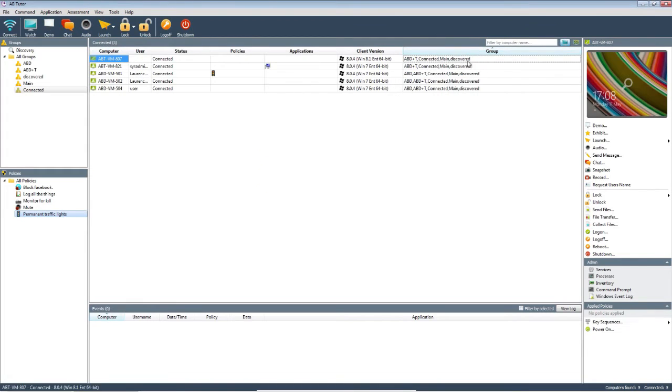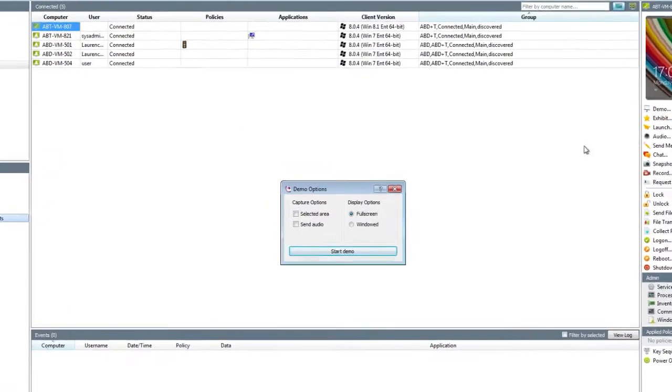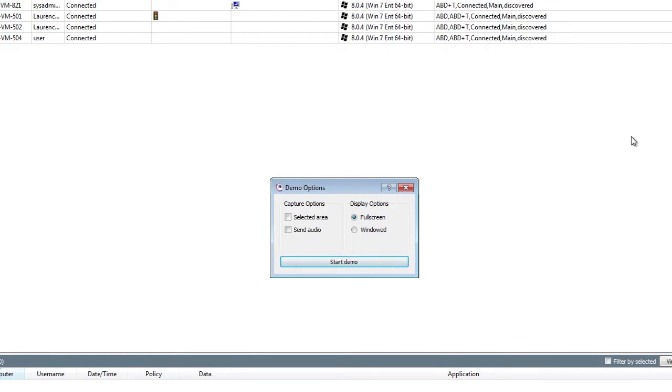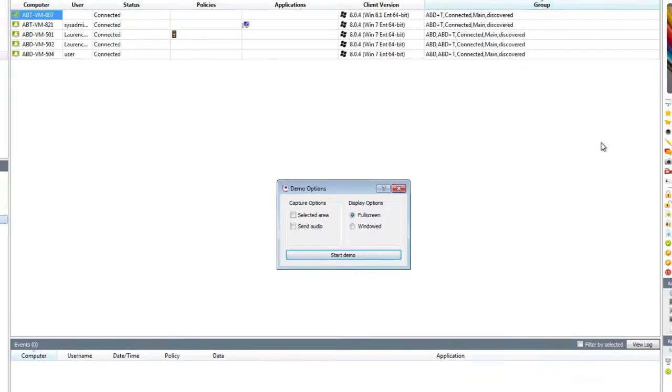You can also include audio in demos and exhibits, allowing a richer experience to be pushed out to students. And talking of demos, you can now select which part of your screen is sent during the demo.